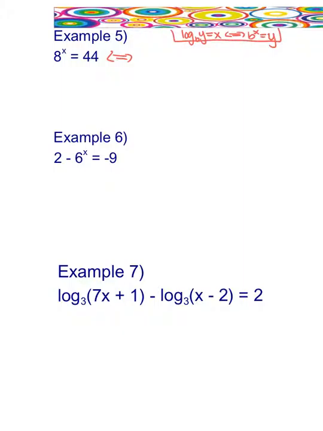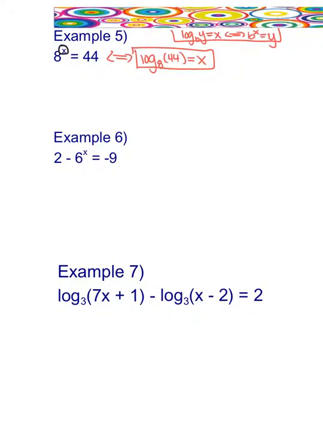So if I'm rewriting this, I'll have log base 8 of 44 equals x. And voila, x is isolated. Now, when I was in high school, my teachers did not teach it to me this way at all. What they said was you need to just take a logarithm. Anytime you see this x right here in an exponent, take a logarithm.